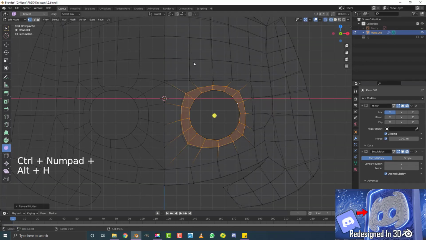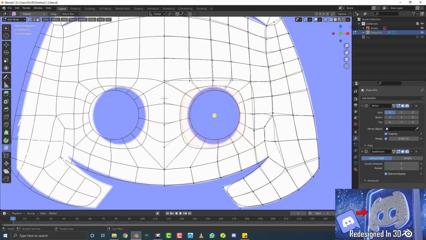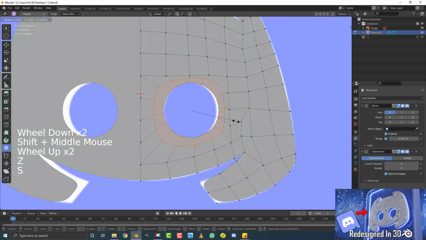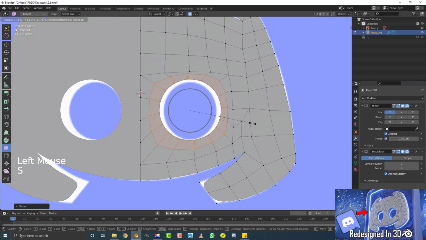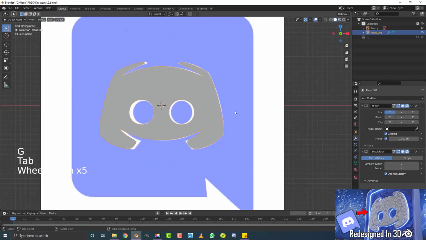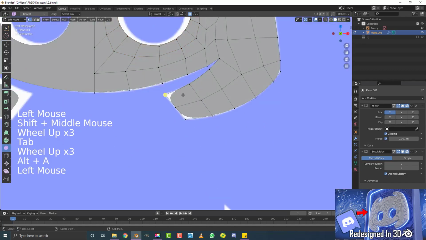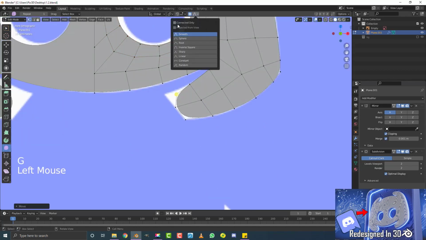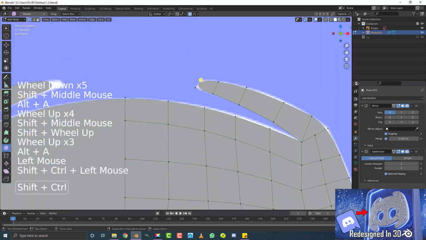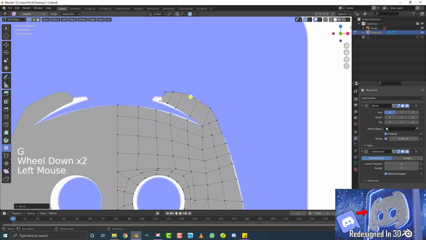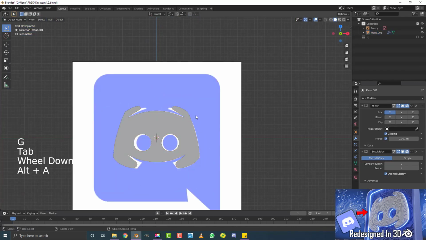So I don't want things to be exactly the same as the reference image here, so I decided to scale up the eyes a little bit bigger, and also just stylize some of the features around the face. So you can see here, I'm going to do the bottom, just grabbing the tentacles here, kind of rounding things out. I'm trying to go for more of a cute kind of look, not quite as sharp, and this looks really cute and cuddly.